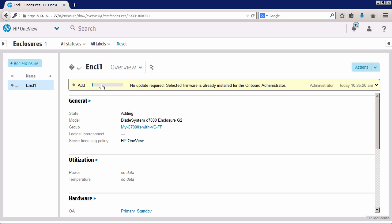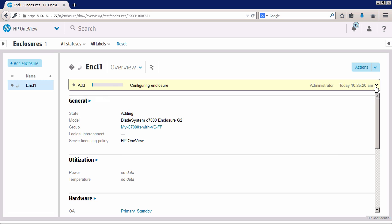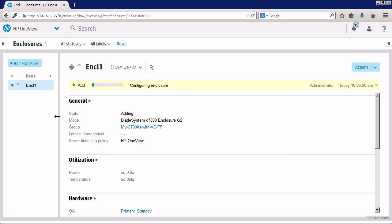If you have that option on, it will take longer. Right now it just says add it. It gives you a message saying that for this version no update is required. Pretty much here we need to wait a little bit for this enclosure to show up. Right now you can see the enclosure is being added. We'll just pause here so you don't have to wait for the whole process to finish. We'll come back later.